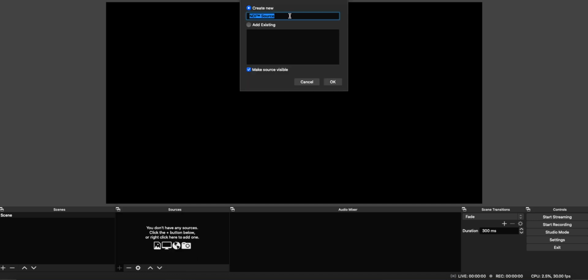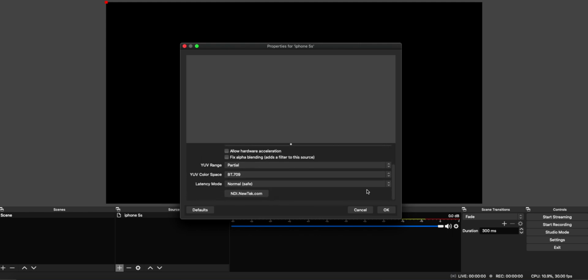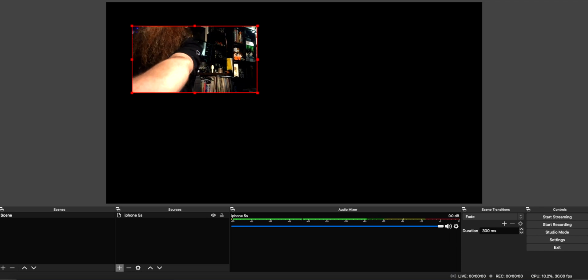I just create a new NDI source, and I'm going to call that one my iPhone 5, and I'll click OK. Actually, I think it's a 5S, isn't it? There we go. So that's my 5S, and then I can just click on a source name here, and Tim's work iPhone, that's what it is, and I will just leave all of that at the default values that it's gotten there, I think. Yep, that'll do for now, and I'll click OK. So that comes up there, and there it is, it's running. It's not exactly pointing at me properly.